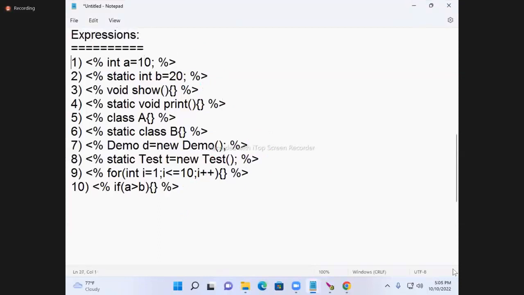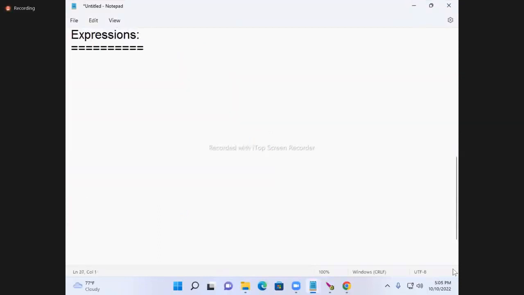Now these all expression, very few concepts possible. Suppose expression here. Suppose if I write welcome. See expression. So one variable. New demo.